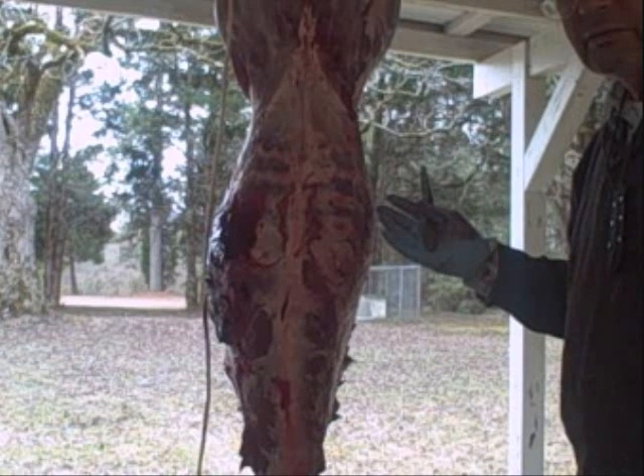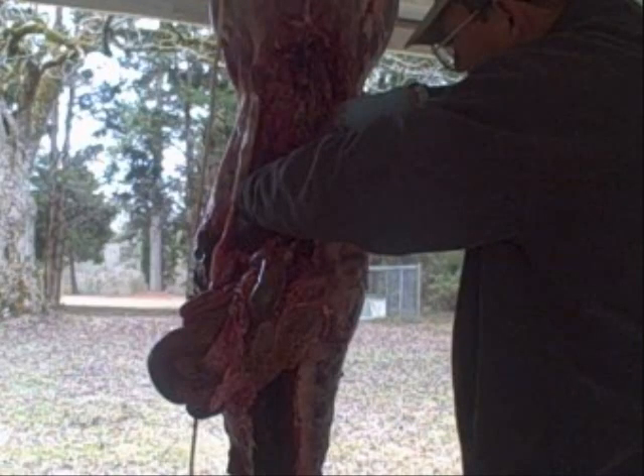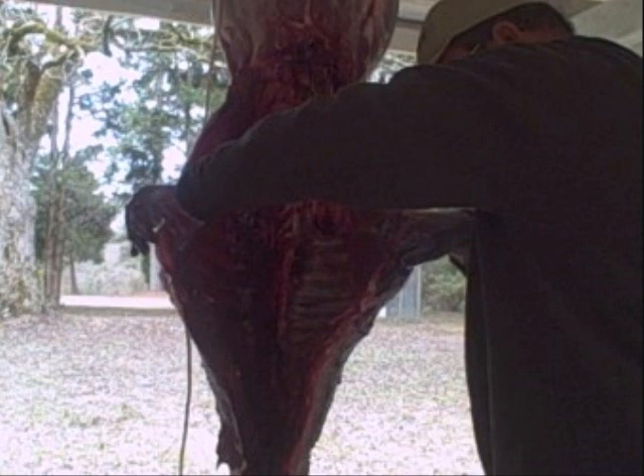Now we're ready to open the carcass. The knife in my hand is not a huge knife, nor do you need one. I'm making the initial cuts, pulling the flank meat back, and cutting the intestines loose. Here I'm using a saw to cut through the sternum, so now the blood will start to come out of the front of the body cavity — there's a bucket underneath to catch it. I'm pulling the guts out now — you see the intestines, part of the stomach, and some liver out to the side. The paunch is starting to come out. We're reaching inside the carcass, cutting and pulling and cutting around the diaphragm. Now we're getting into the lungs and heart area — this is very nearly the last organs. I'm cutting the windpipe right now, and all the organs have dropped.